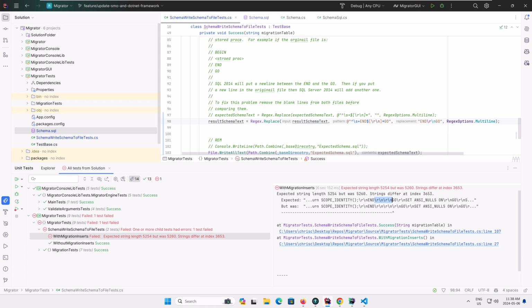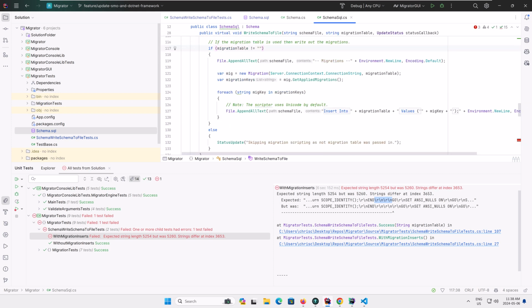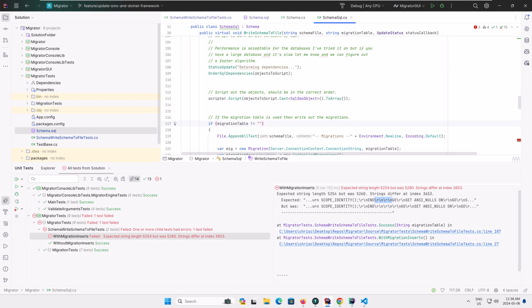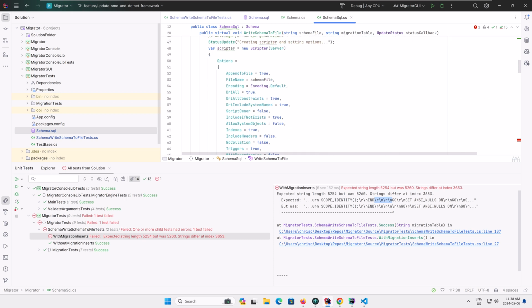But we found 3 of them. Oh, or that, or maybe I should just change this. So scripter, how does that write things out?